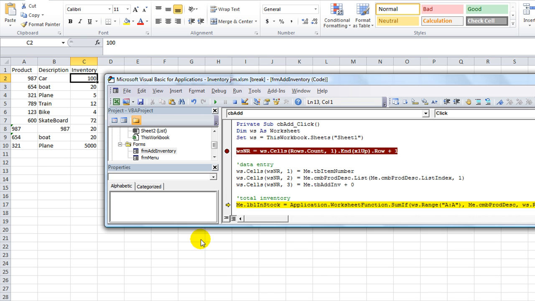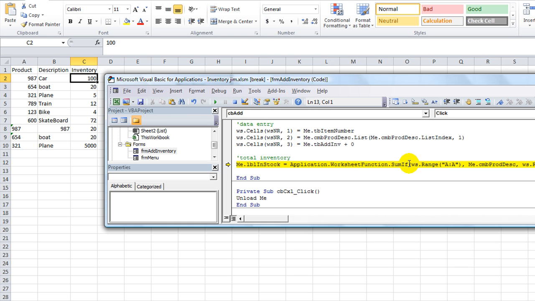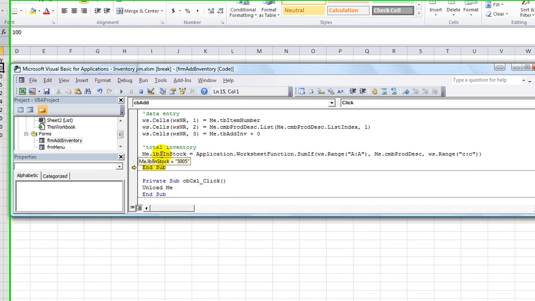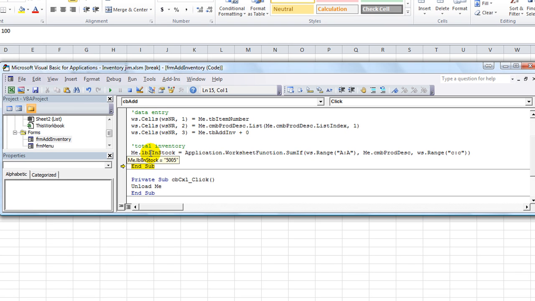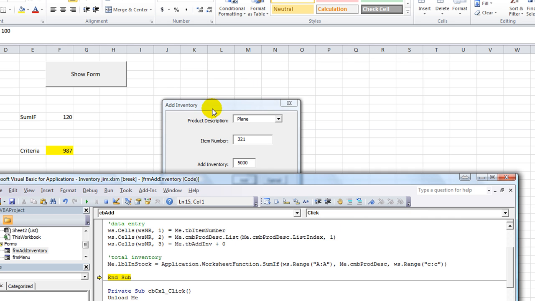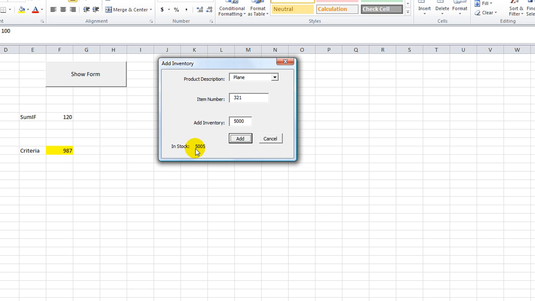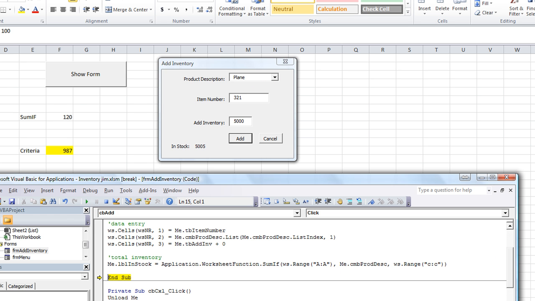That looks good. Now, remember we're using the SUMIF, and we got the 321 is what we're doing the sum of, that criteria. Let's try it. Boom. 5,005. Would you look at that? So that's what the label is, and if you can see right here, the label's right here at the bottom. That's the label, and we can even format that. We can make it look however we'd like.